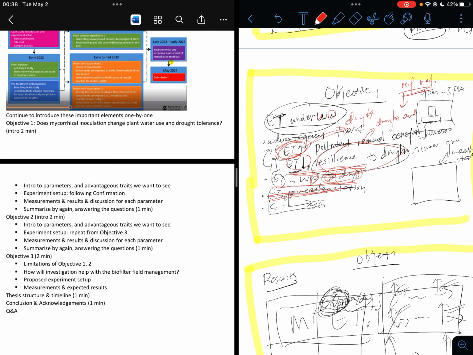Actually, we don't have to talk about the station, but then we can say here that we have the soil moisture, right? And we have the water potential monitored as well. You can just add them up, and then what else? So basically that, right? And that leads to firstly your average ET during that soil moisture dry down, and then you can give out the table later, and also you can talk about the ET sensitivity.